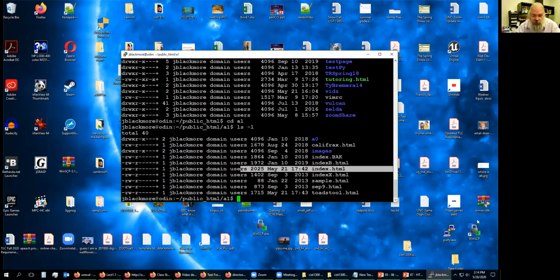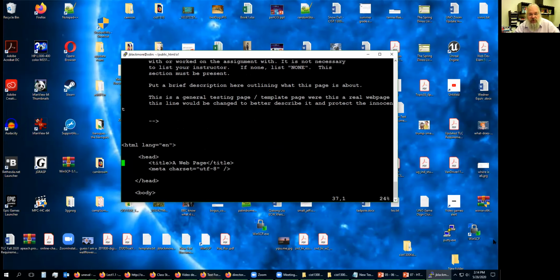Actually, I don't know what this is right now, but let's try index.bak. I'm going to vim index.bak. Remember, any file name you have is case sensitive. That includes directory names. So capital A1 is not the same as lowercase a1.